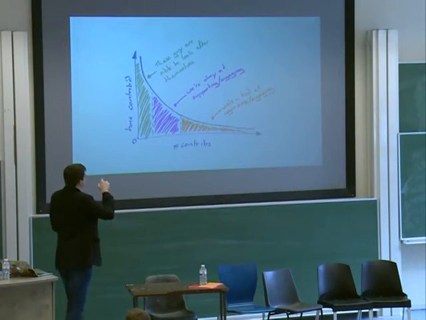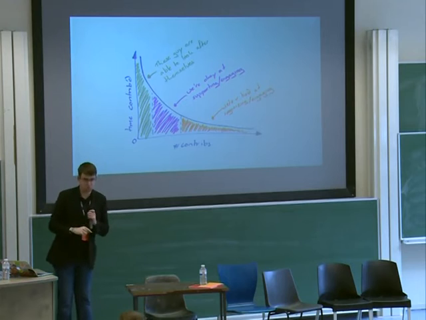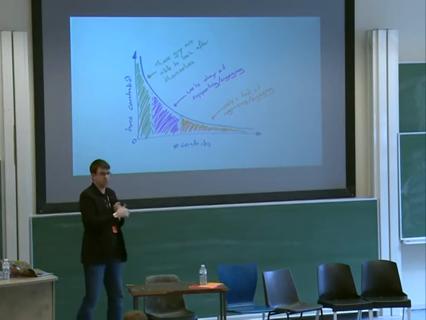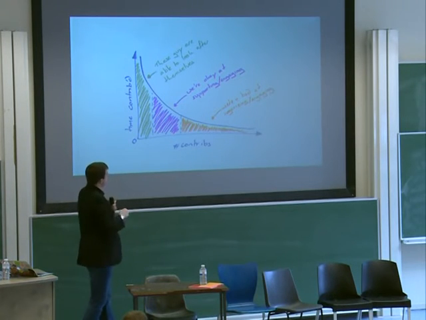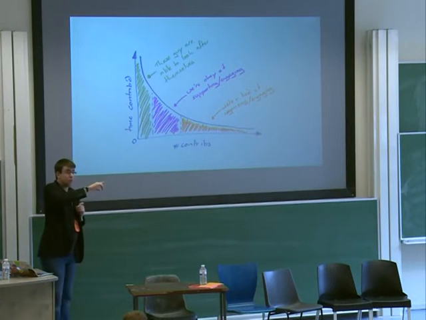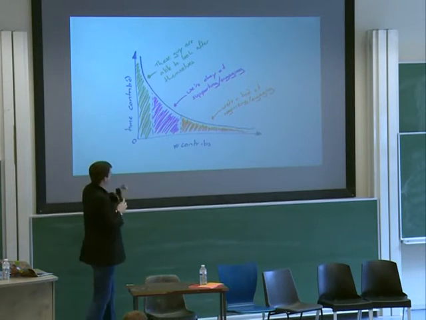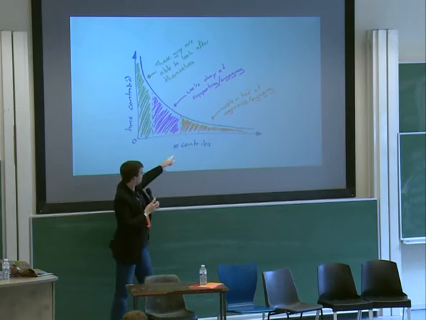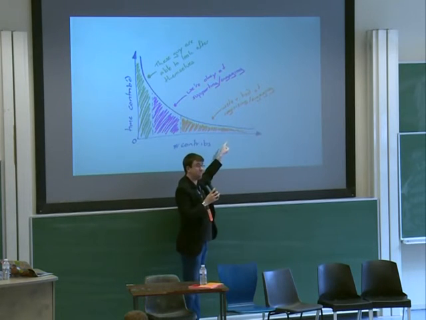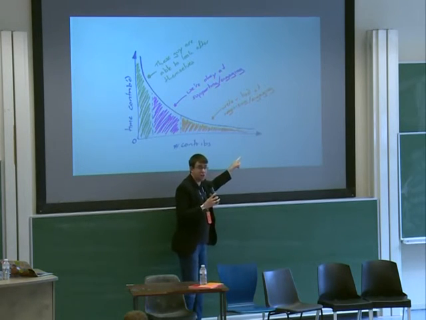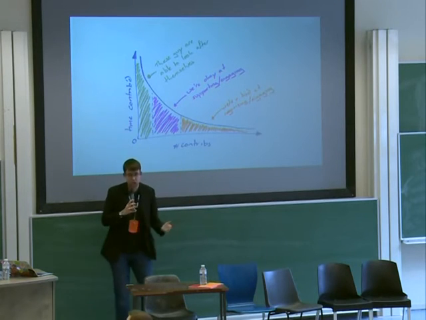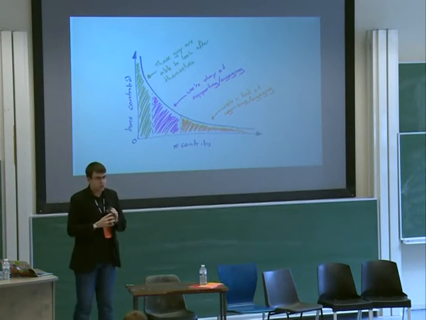But this curve is not a problem. This is what you should see. The problem is if this is really steep. If this is a really steep curve and you only have a couple of people who are literate, the guys down this end are never going to have a clue what you're talking about. They aren't going to know what you mean when you start talking about C compilers. They're just going to look at you blankly.